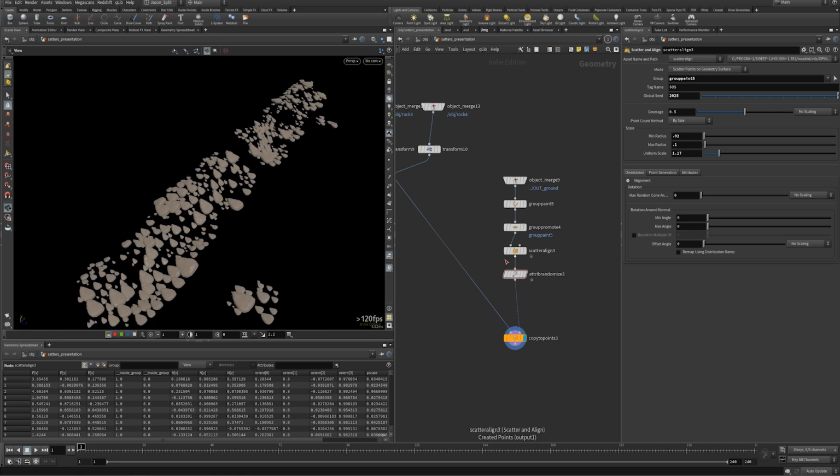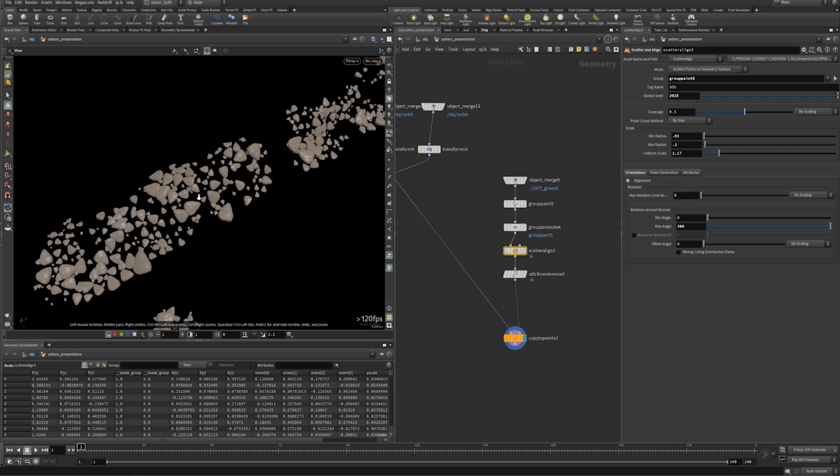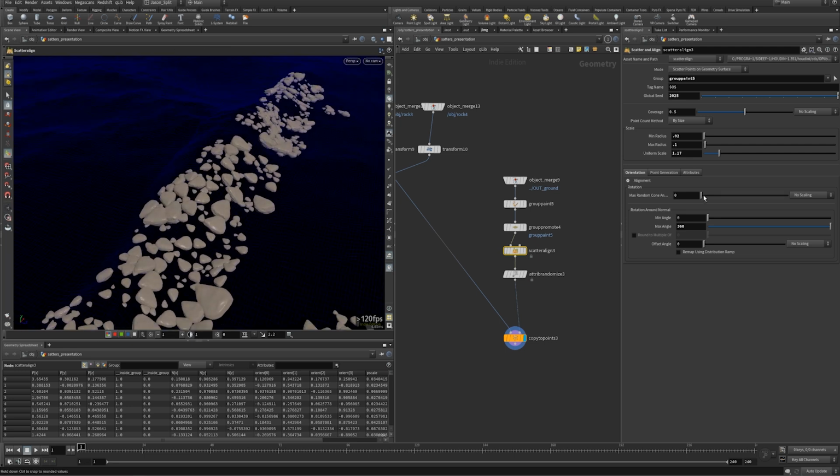Now what I want to address are these directional issues. The scatter and align tool not only has controls for how the points are created, but also has several sliders here to control the orientation angle of each point. The ones you're going to be most concerned with are probably these rotation around normal sliders. This is going to set the amount of variation in the angle around the up vector for each object that's copied onto each point. So I'm going to set this between 0 and 360 to get the most variation in their orientations. And now for the maximum cone angle slider, this is going to randomize your up vector.